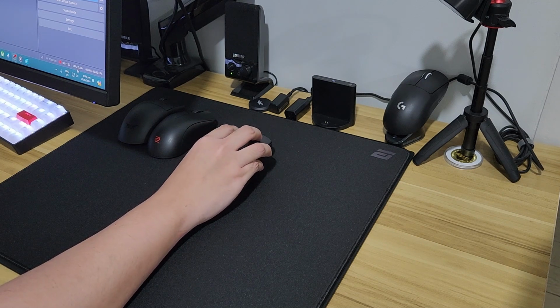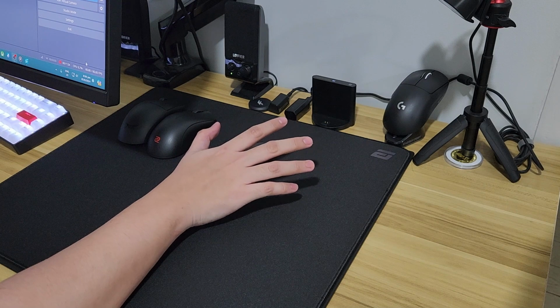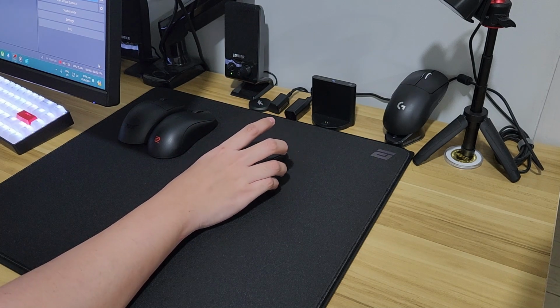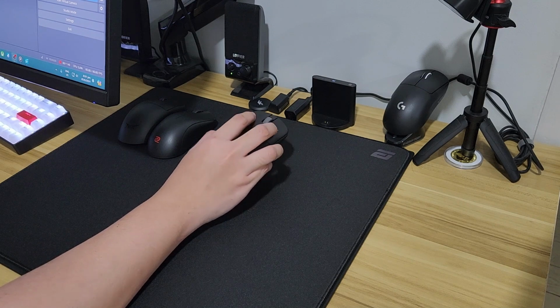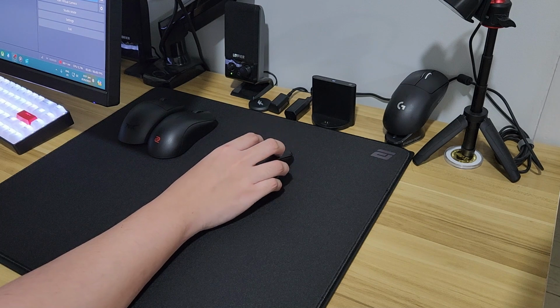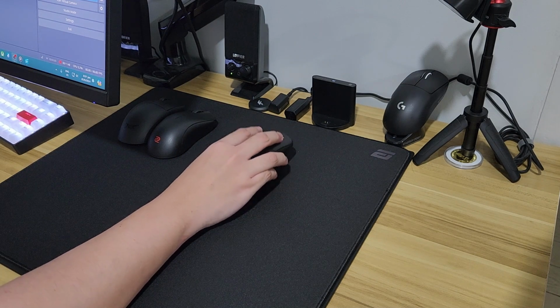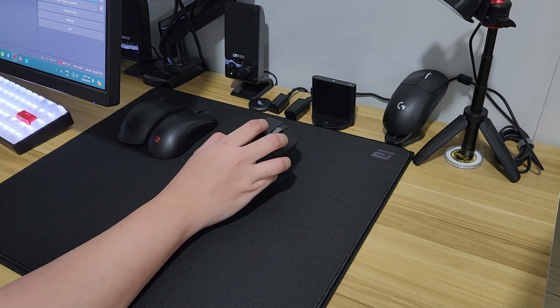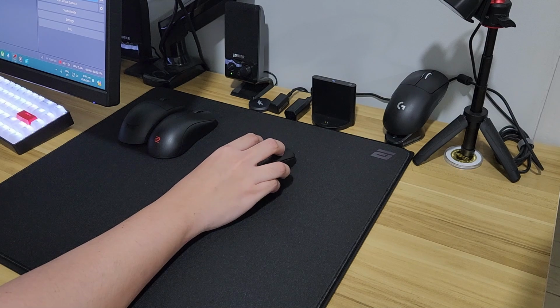If I live in the Philippines, a third world country, and I try to send this mouse back and ask for a warranty claim, I doubt I would get it. They'll just send this back to me as is because they can't replicate it. The engineer, or the guy who's gonna check my warranty claim, will not be able to reproduce the problem. So that's the problem with this mice. Quality control is bad.